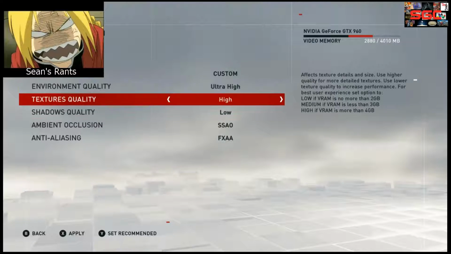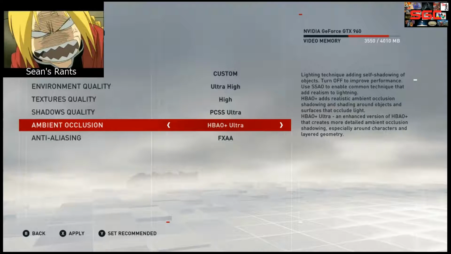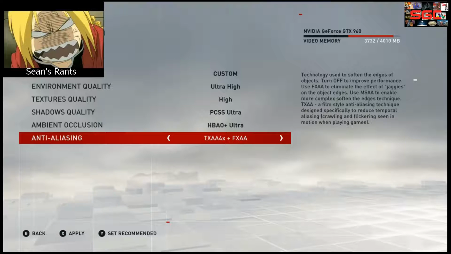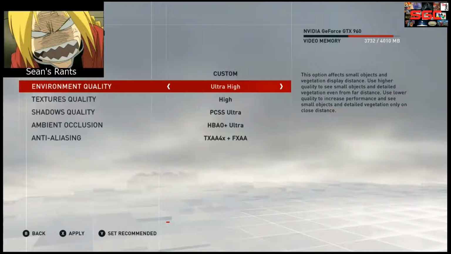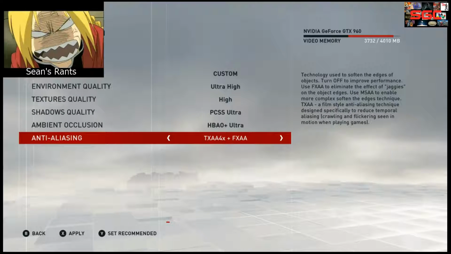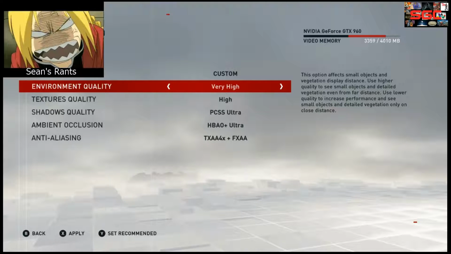I'm curious what it would do if I had it on max settings for everything. So technically my processor could handle all this, or my video card, just based upon what's being displayed up there.